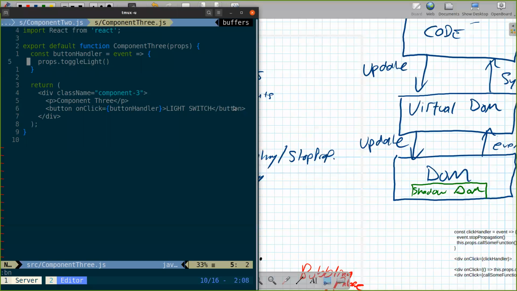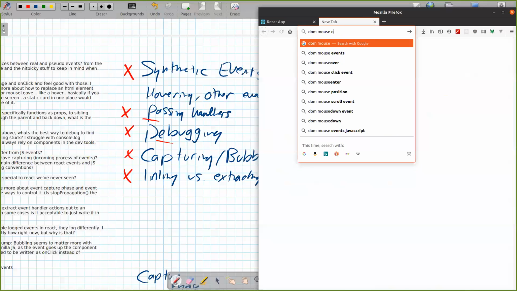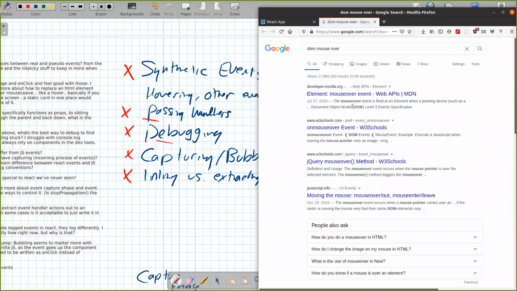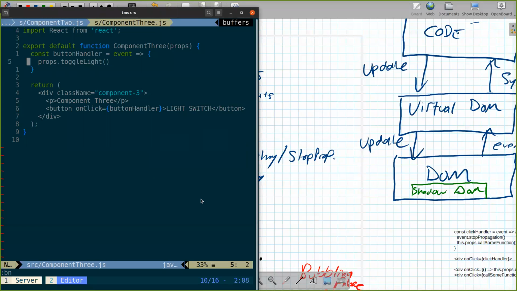So there's a question about hovering or something. A hover is a mouse over, DOM mouse over. There is a mouse over event. Cool. So let's say anytime I move the cursor over component 2, I want that state change to happen.